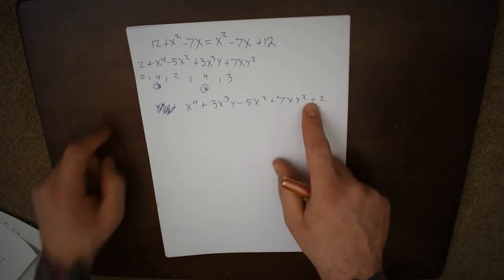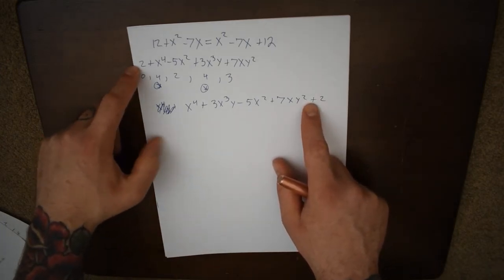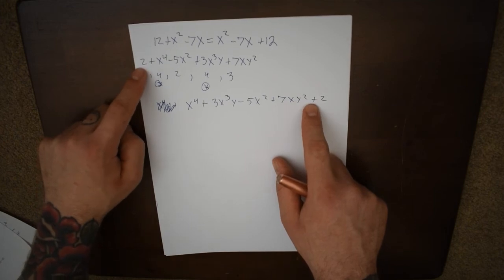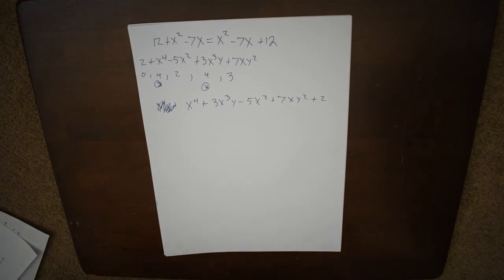Is this more correct than this? No, these two polynomials are equal in every way, shape, and form, aside from the order that you wrote down the terms, so it doesn't necessarily matter. Read the directions, though. If you are instructed to write a polynomial with the powers in descending order, then be sure that you can do that. But yeah, for the most part, this is largely just a convention.